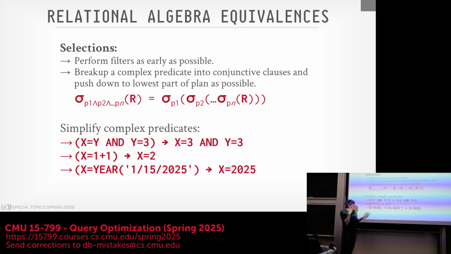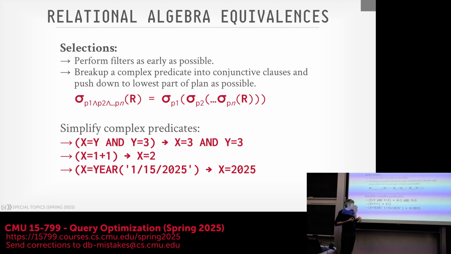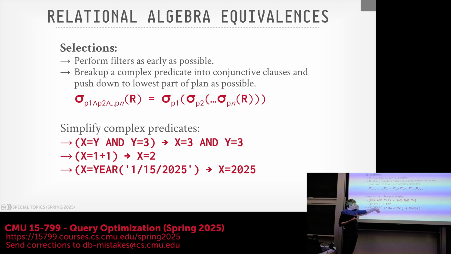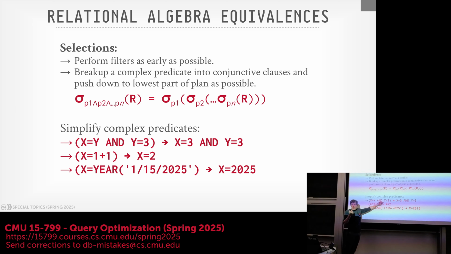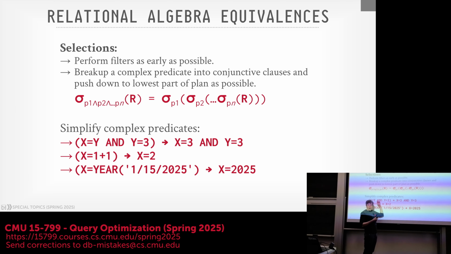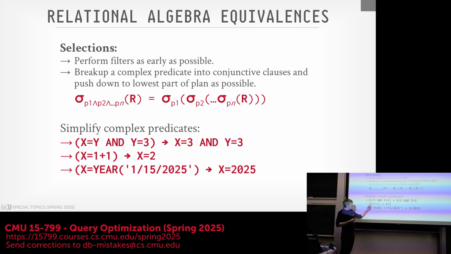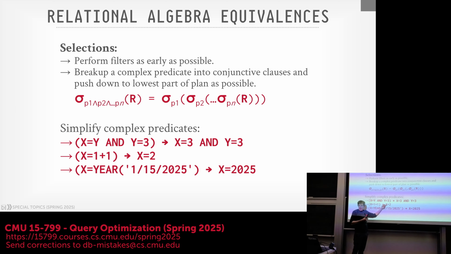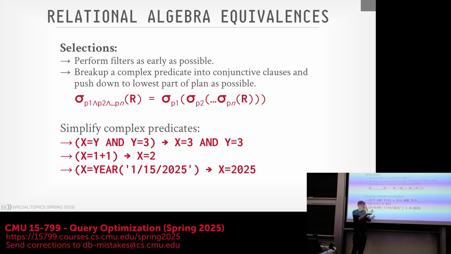We can also apply the same technique to our expressions or predicates to simplify them further. Some tricks would be, if you have something like WHERE x = y AND y = 3, it's way faster to do an evaluation on a variable, like a memory location, and a constant versus two different memory locations and having to make sure that they're synchronized. So if I recognize I have something like this, I can just convert the y variable in my first predicate to be x = 3. I can put the constant in there. I can do other simplifications like x = 1 + 1. Some systems can easily just convert that to 2, so that if I'm scanning a billion tuples, I'm not doing 1 + 1 over and over again.